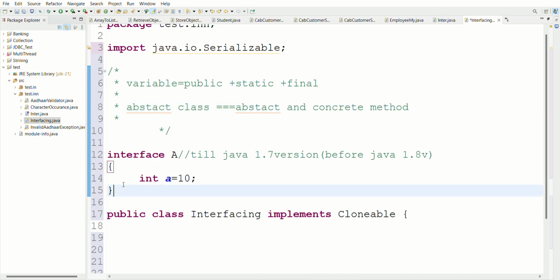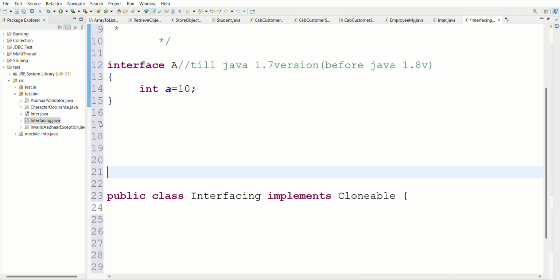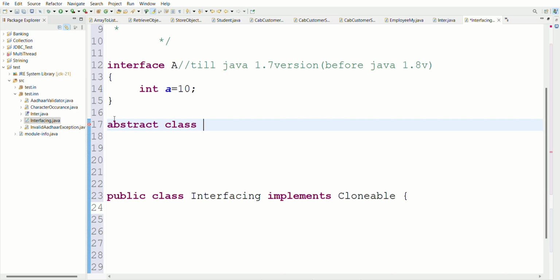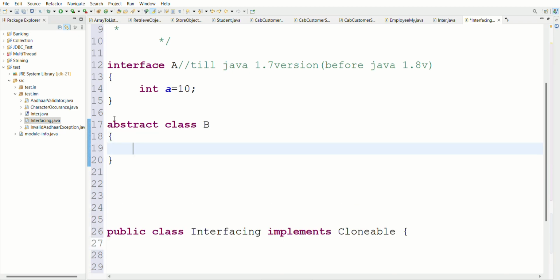Okay, let's take one more class. Let's take abstract class A. I have taken the interface as A. I have taken an abstract class. I am writing here public void m1, abstract.